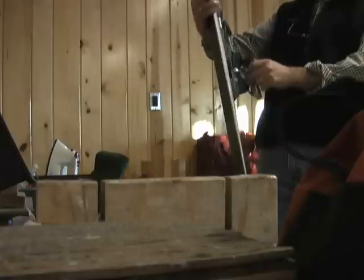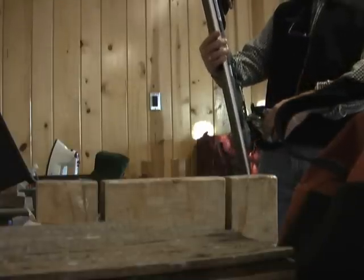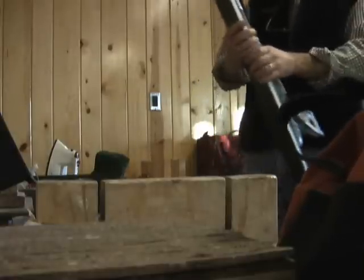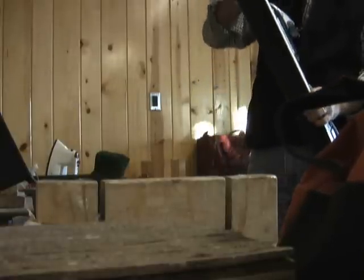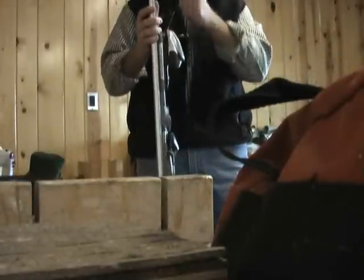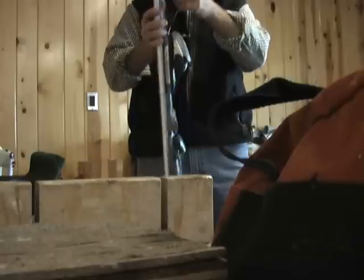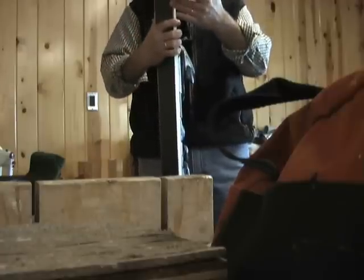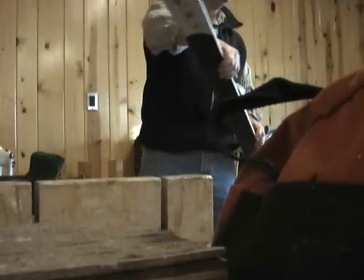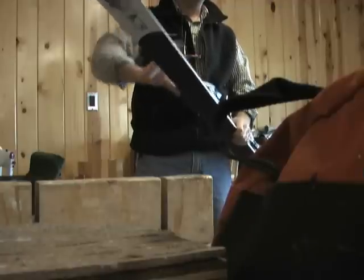Do you have a left and a right ski? Yeah, the shovel says left to left. This one has an R on it. Oh, this says left. So the left ski, this is going to be your inside edge. What I do is I sharpen both edges the same in the morning, left and right, and then I switch them in the afternoon. Because this will be your most used edge in the afternoon, this edge will be nice and fresh for you. This will be grinding on your uphill side for a turn to the left, but it won't be taking a lot of heat — it probably won't get worn down or burred up as much as this edge.